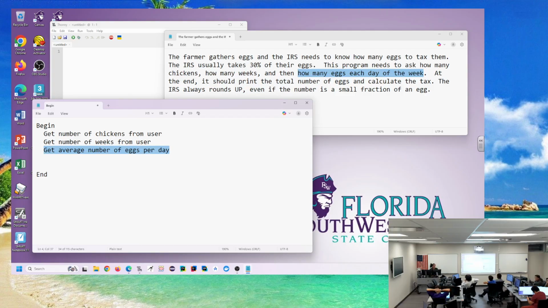What's more likely is for each day of the week, 7 of them, get number of eggs that day. Are you going to use a for loop? I don't know. We're doing pseudocode yet. I'm not worried about the code yet. Okay. We're just trying to what? What are we trying to identify? The total amount of eggs each week. I mean each day, not each day.